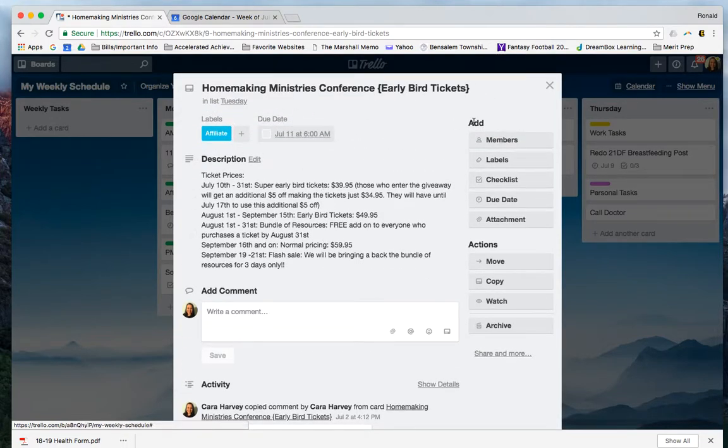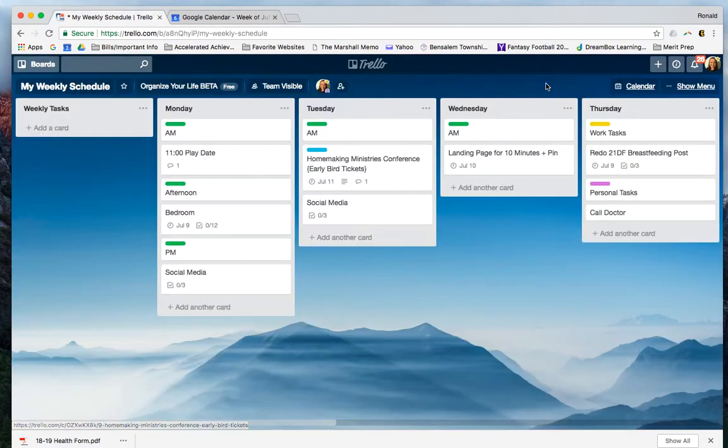I have it labeled. So I could literally have everything here and I don't have to redo anything. You're just moving and copying things, but not moving them. You want to make sure you copy them because then they still stay on that board. So hopefully this was helpful, and if you have any questions, just let me know. I think this is going to be a really awesome way for you to make a weekly calendar. And again, you could make it your monthly calendar or whatever you want to do.